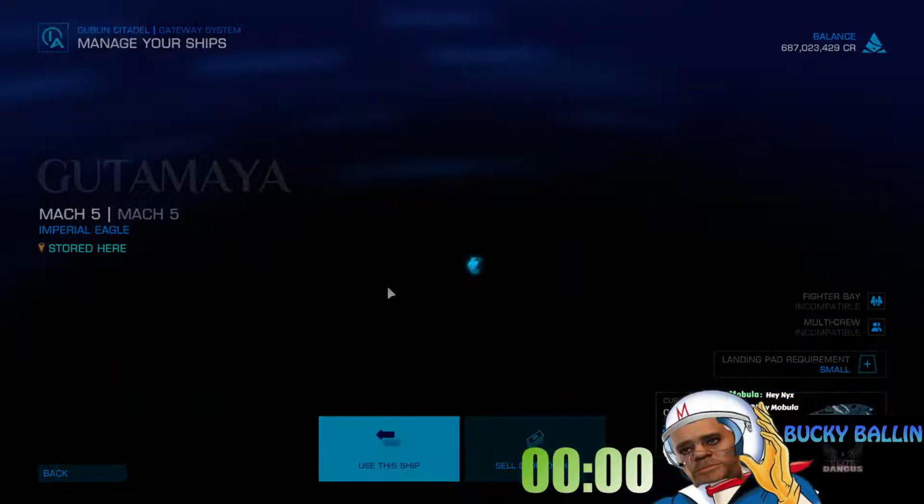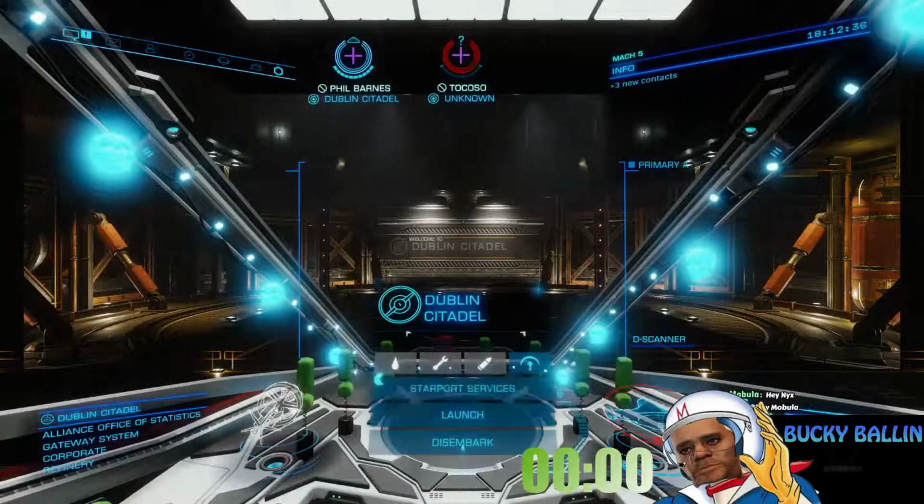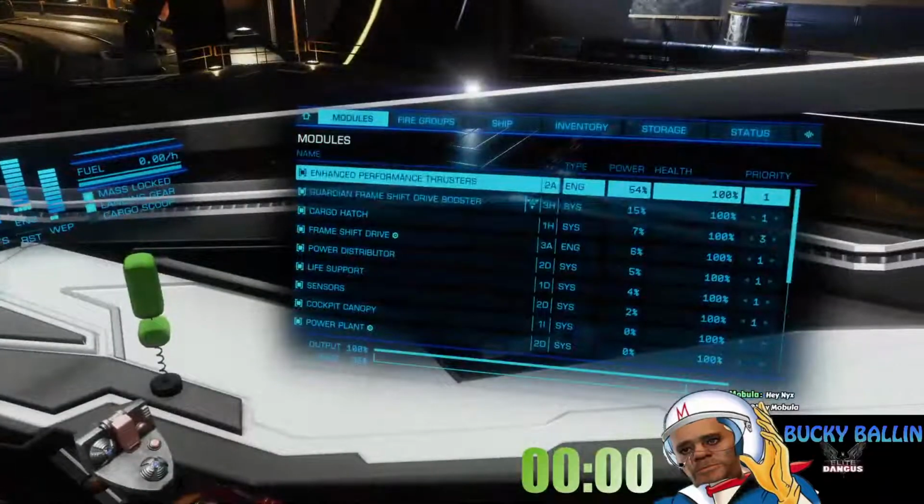And the other ship is my Imperial Eagle, the Mach 5, which is the name of the car in Speed Racer. I'll walk you through that build. Now this one, I think I was being a little bit clever. What's interesting about this build is it overheats on basically any jump. The heat management is so bad that literally when you're jumping, it will overheat, which makes things very interesting. But you know what? It's a Dangus race. We're going to run it hot.